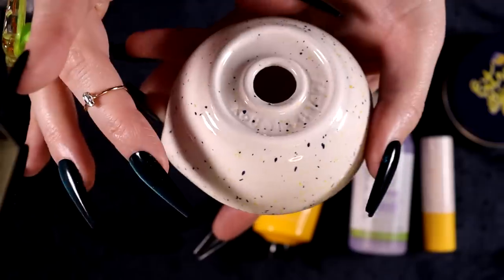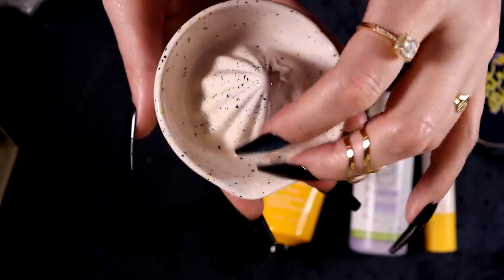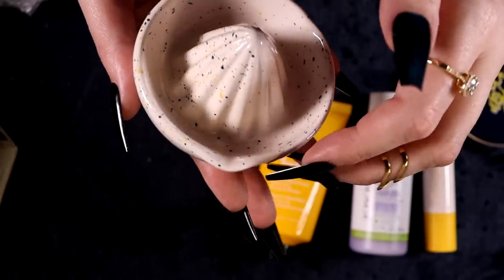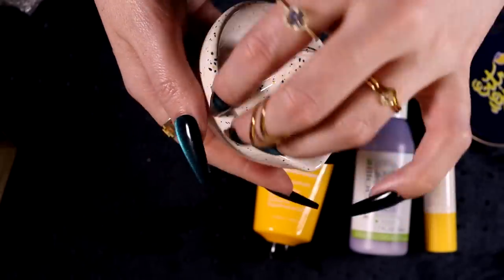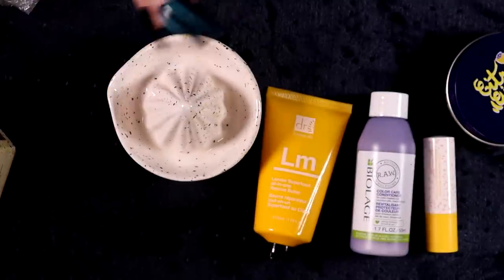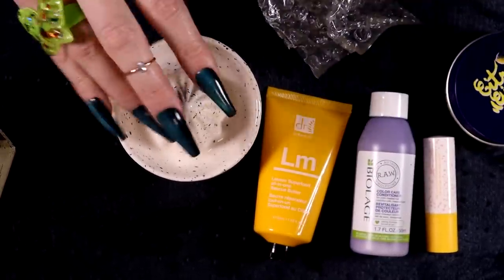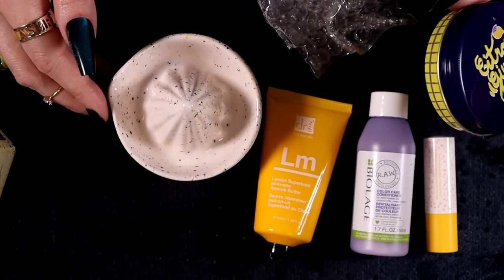What does it say underneath? My little box. Oh, they made it special. Okay, that's definitely going into one of the eBay boxes. That is so sweet. They are so amazing at doing all the little extras, aren't they? That's amazing. I wonder when this box was from.